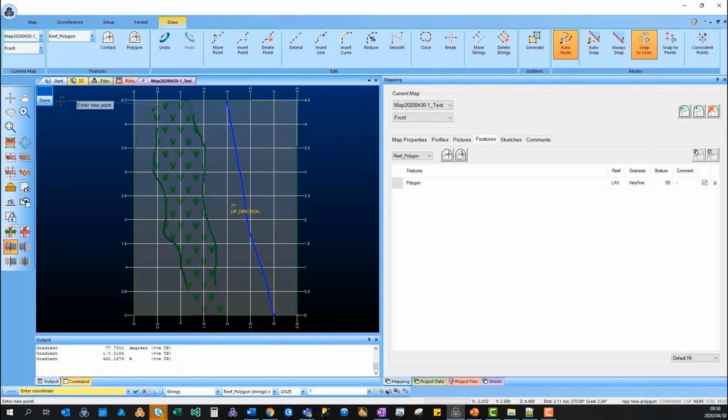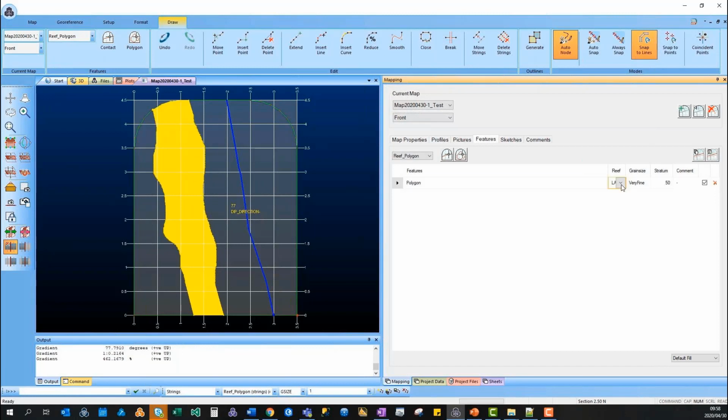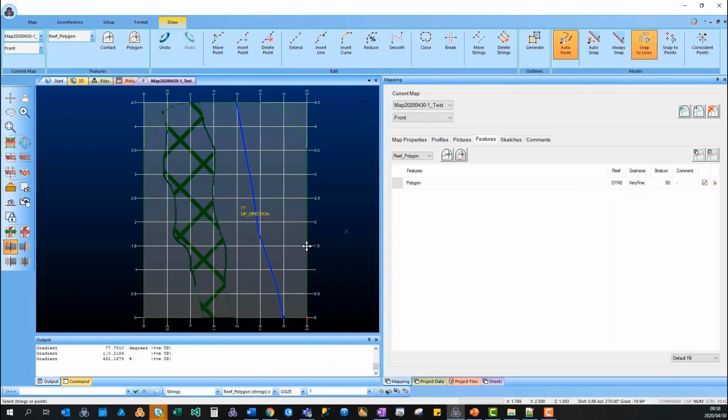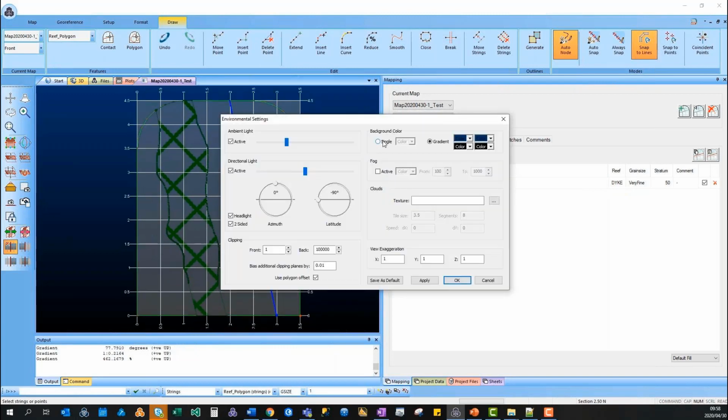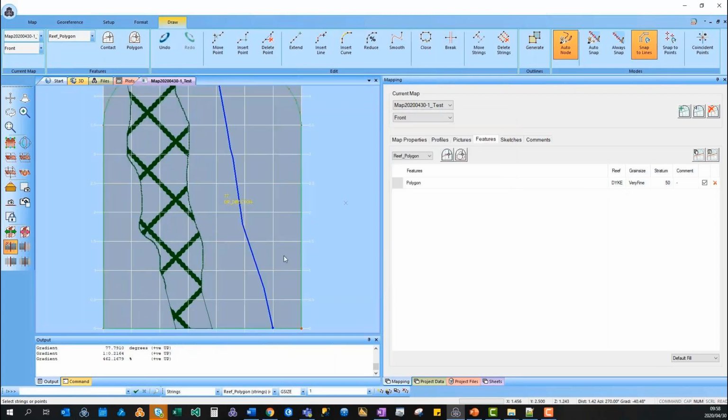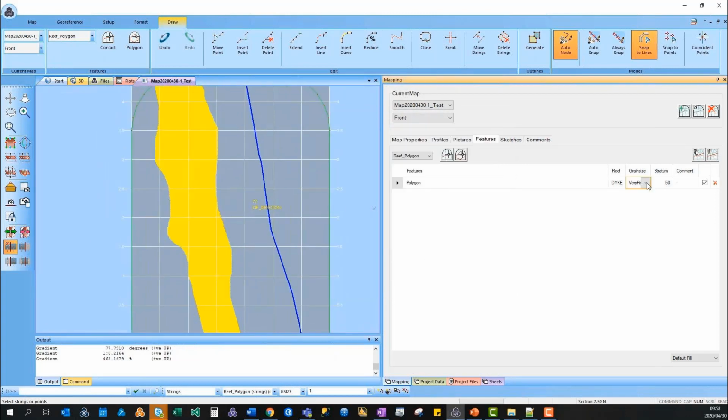And as soon as we're done drawing it, a new record is entered there, and we can specify, let's say, that is a dike. And you can add some more parameters, as much metadata as you like. Grain size, alteration, and I had a little comment box.